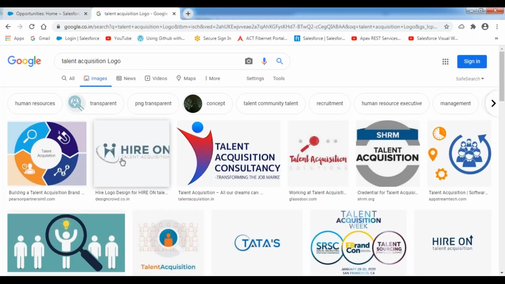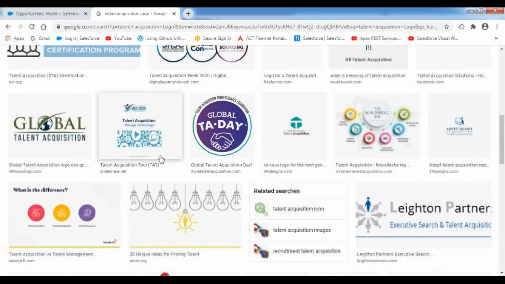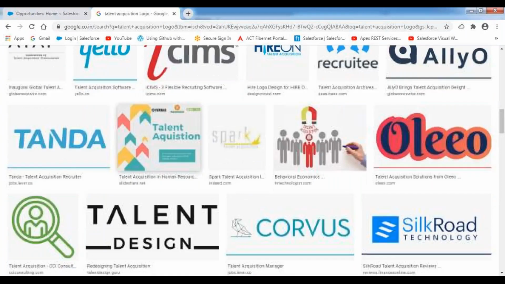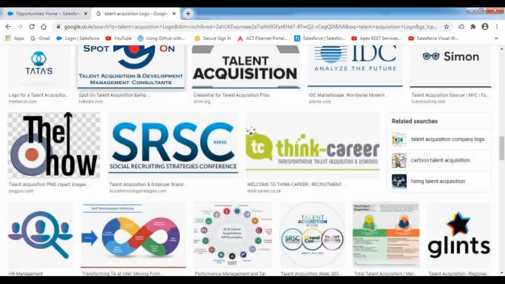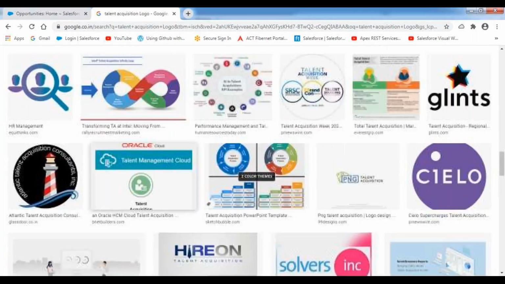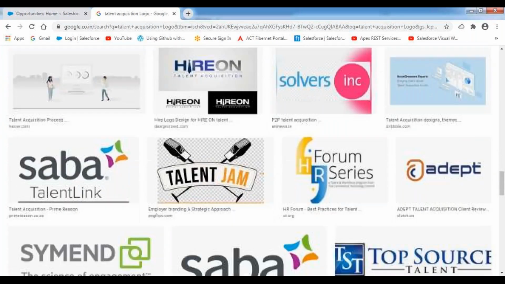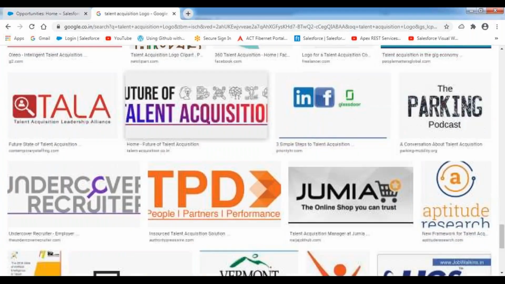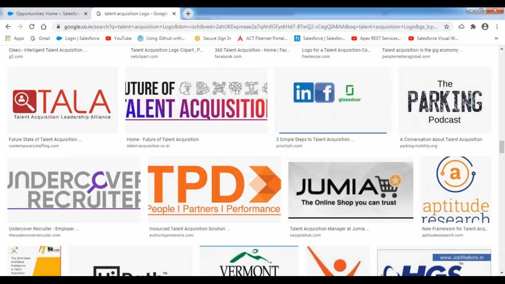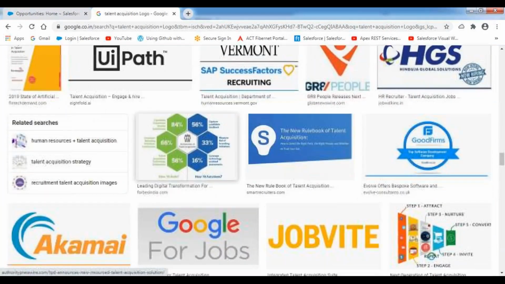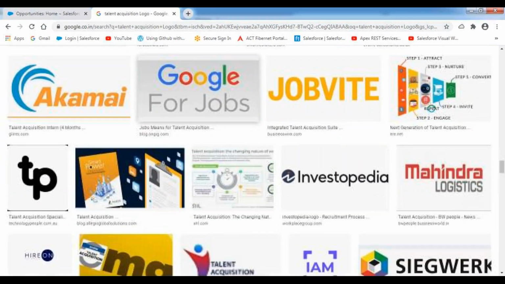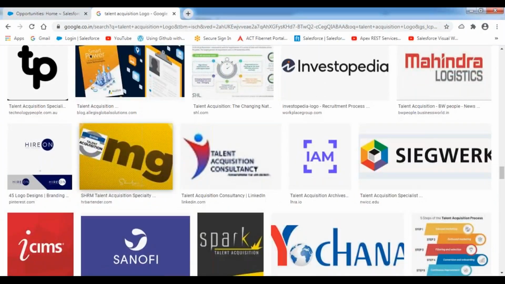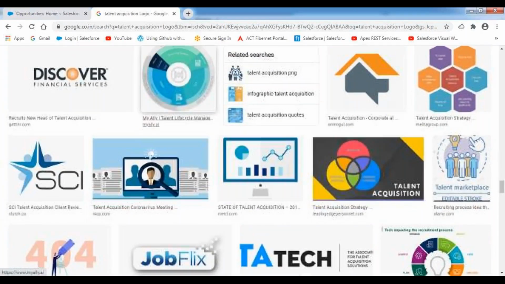It is providing so many logos over here. So many icons and images are available. From these, download any one good image and use it as a logo for your application. Now let me select one image so that I can use it as the logo for my application.